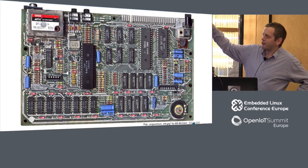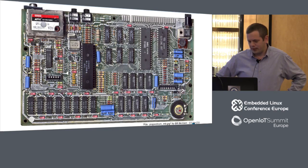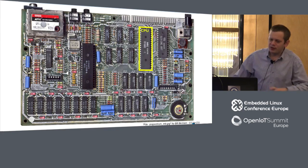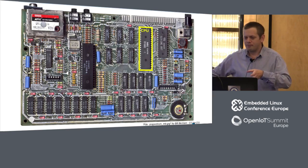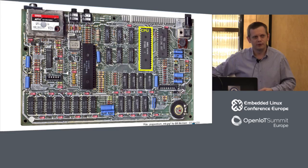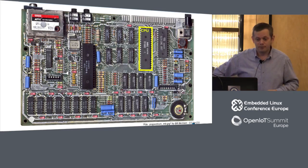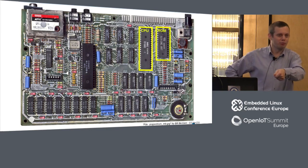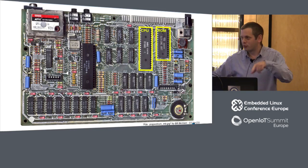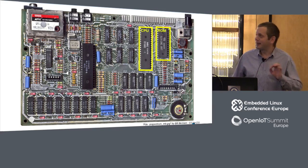I wanted to start with a picture of this device because it's quite synonymous with how we've progressed in the coming years. This device was made in the early 1980s — I think this is a Rev2 or 3 board, 1983 or thereabouts. One thing you'll notice is that everything's discrete. We've got a CPU on here, the good old Z80. For its time it was very powerful but still low-cost enough to make a consumer product. If you're looking to do some debug, I can see a thousand places I can probe. I can get out an oscilloscope probe and put it on any net because everything is just wired up. It's pretty much a dual-layer board, so we can get to any signal we want. Very easy to debug.